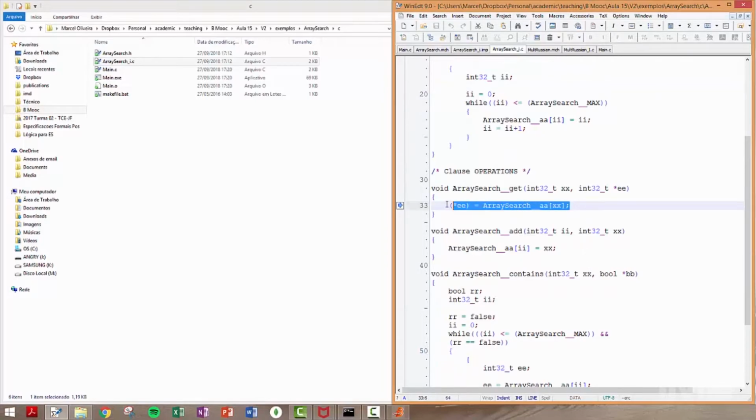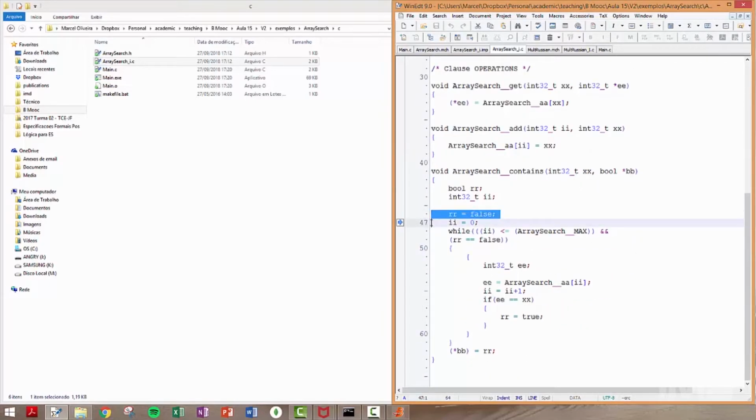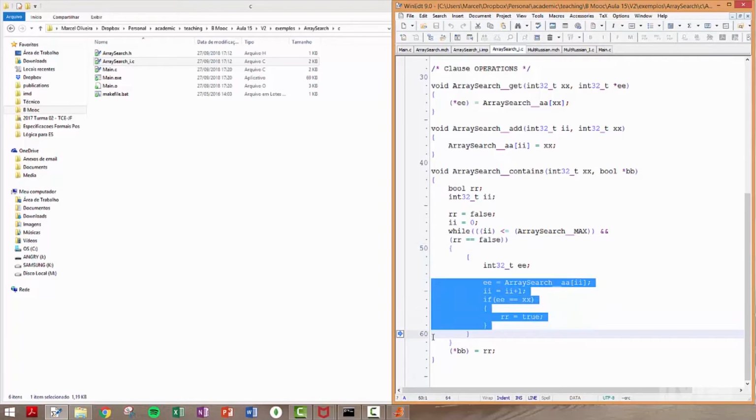We have the operations get, add, and the loop of the operation that initializes the variables RR and II, and while II is less or equal the constant max of the machine array search, and RR equals false, we do exactly what we did in the implementation machine.